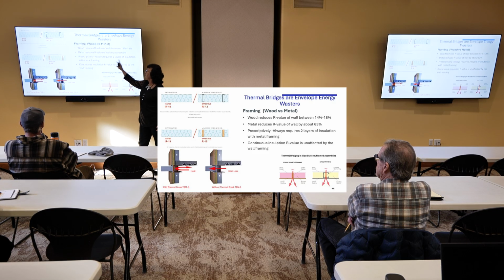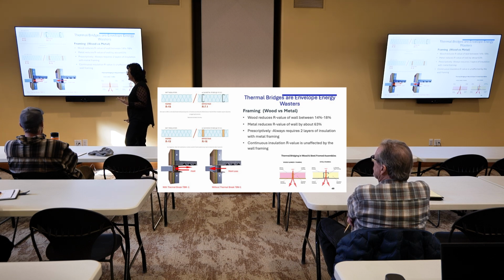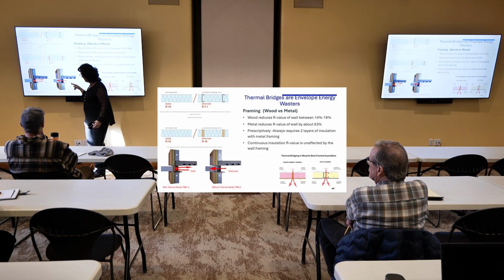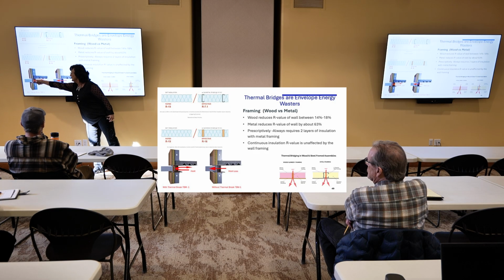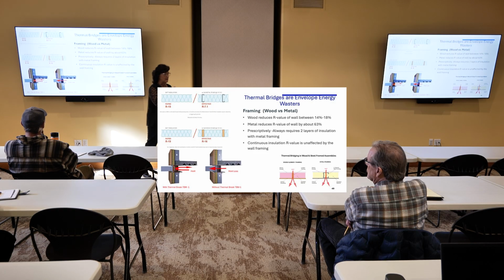So the code is trying to get you to think about where we have some thermal bridging taking place. It's not going to tell you don't install metal or wood, right? It's not going to say that, but there's a couple places it's going to ask you, especially metal, a huge conductor of heat loss, right? If I have certain places, do I think about how I'm going to lose all that heat through that metal, or did I put a thermal break in there so that heat goes back into the building and stays where it should be, right? That's what we're trying to get you to think about.